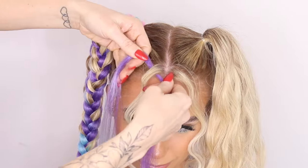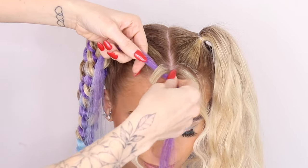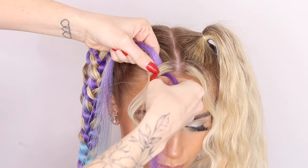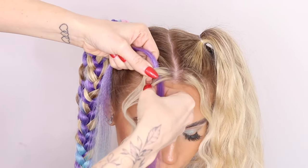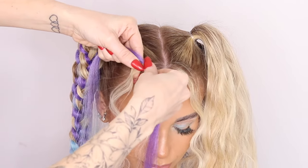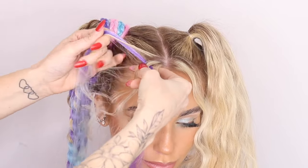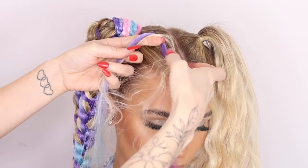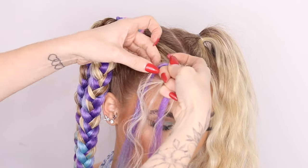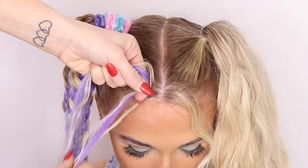So this is optional because it is a bit fiddly, but I just love this look. So I'm going to take a section like this and place it underneath, but then I'm going to divide this very small front section into three. So one, two, and three, like so. You're then going to start a braid, but you need this little piece of hair to sit as high up as you can. So let me just reposition and go on my tippy toes. And we're just going to start braiding.